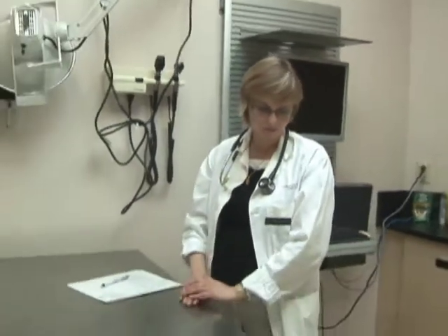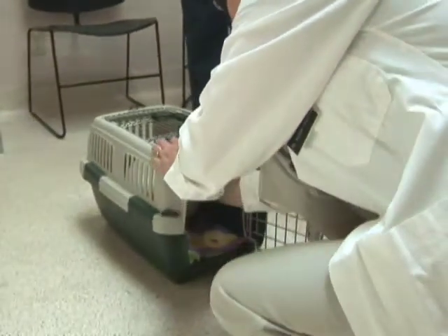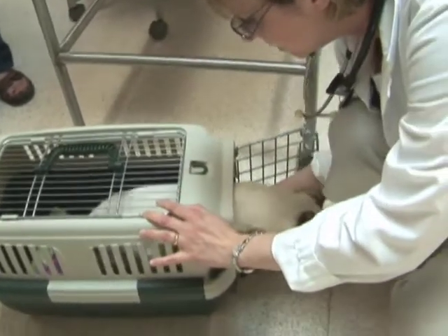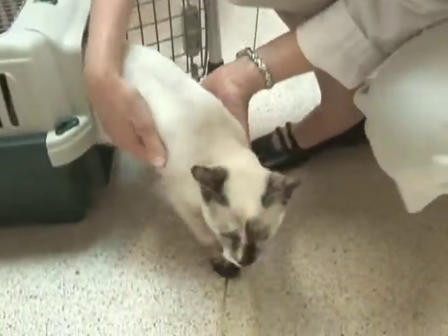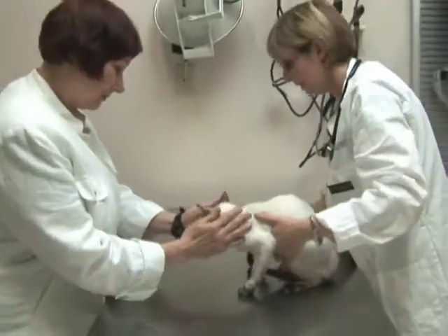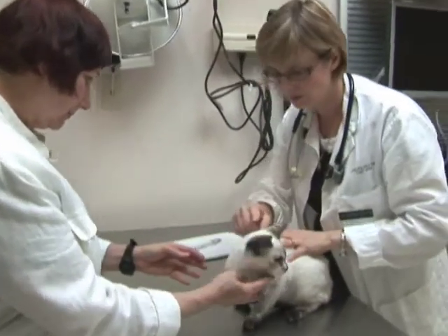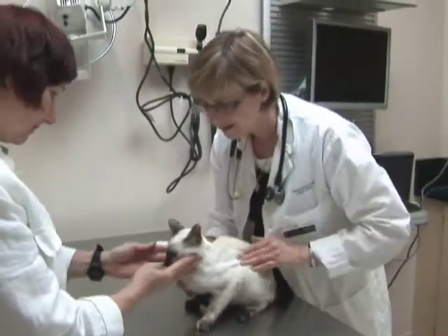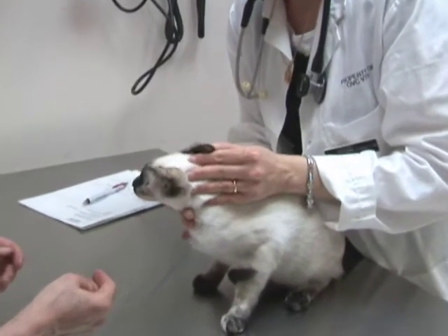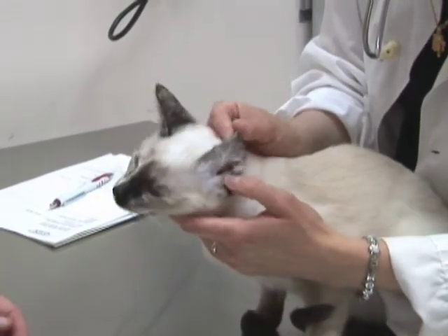Should we take a look at Agnes now? Yes. Come on out. There we go. What a cute cat. Come up and see your mom. Catherine, if you can give me a hand with this. For my physical exams, I like to go from nose to tail, basically. So we're going to look in these ears of yours. I'm looking for any signs of any infection or ear mites. And her ears look nice and clear.